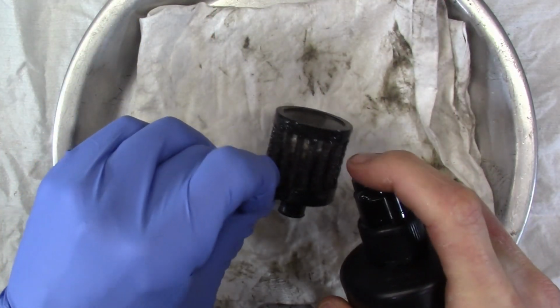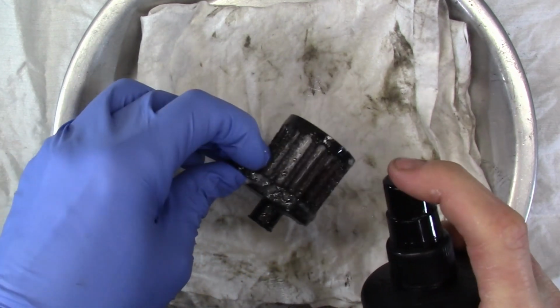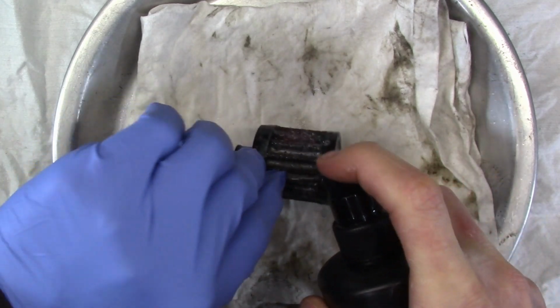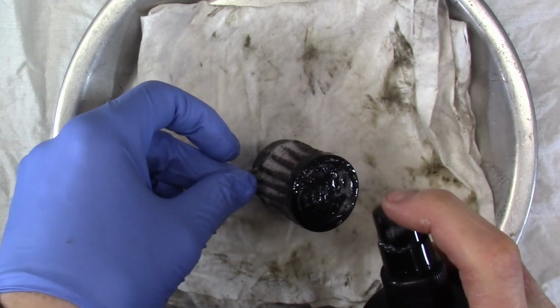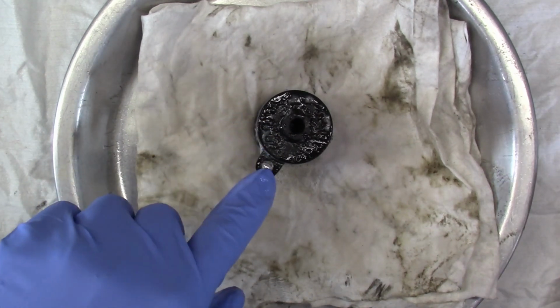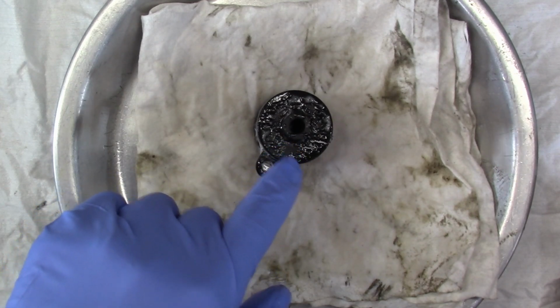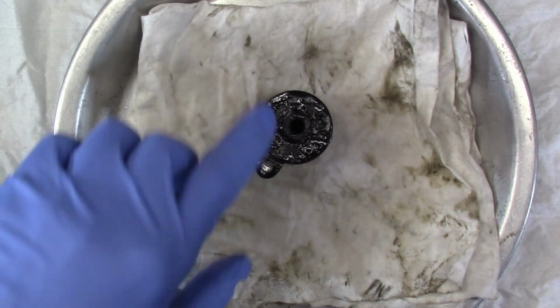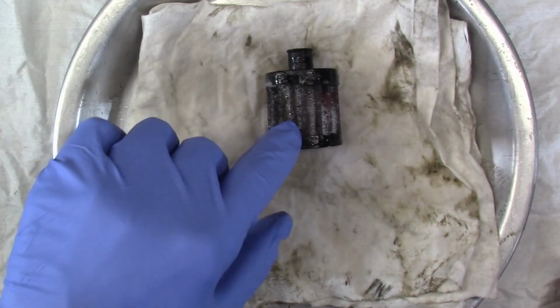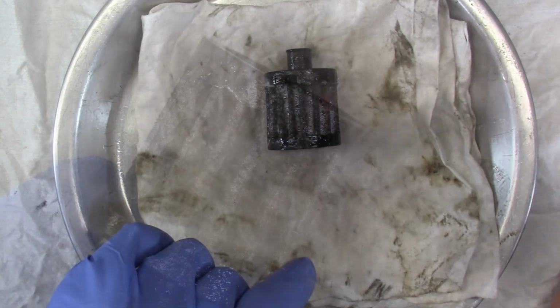The instructions say to fully soak the filter with this cleaner. So that's what I'm going to do, and then let it sit for 10 minutes. It does say to spray both sides of the filter, but I'm not 100% sure how I would get inside of here. So I'm just going to let this soak. I'll come back and agitate this with a nylon brush in 10 minutes.